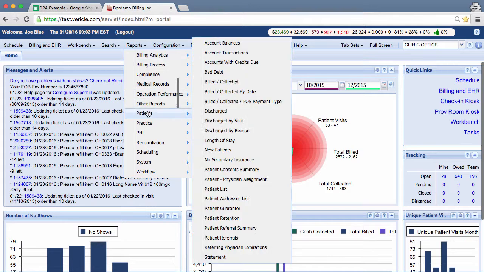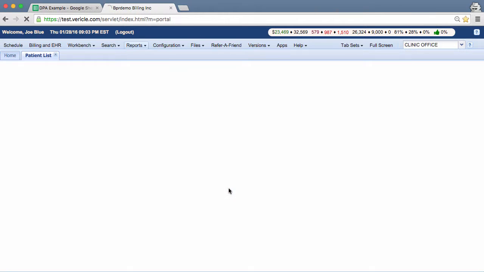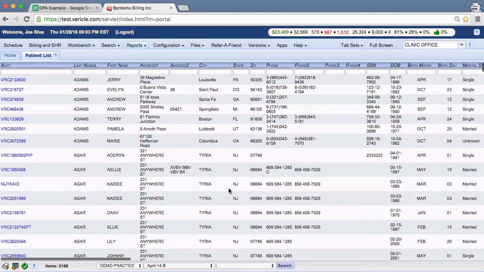Let's go to Reports, Patients, and then Patient List. You can find this information in the patient list by entering a no in the discharge field and pressing enter.